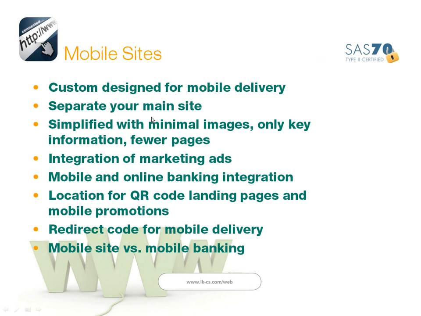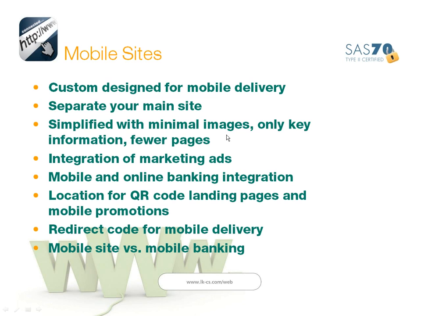It's going to be separate from your main site. Typically it would be within the same website so that we can share component content. So for instance, if you have About Us information on both your website and your mobile site, we like to have the ability to where you just update that once and it's shared on those two locations.